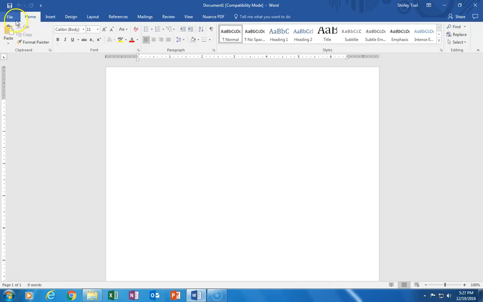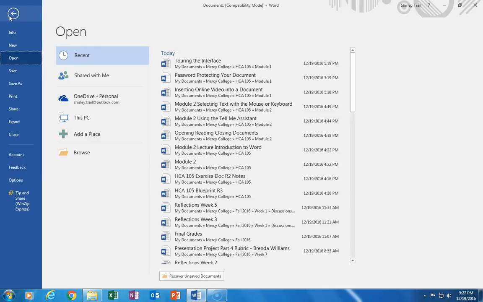You'll notice that there's a File tab off the ribbon, which is a little bit different. This takes us to what we call the Backstage view. So what we'll do, we'll click File here, then you can see the screen changes. Here's where you can get individual information about our file.